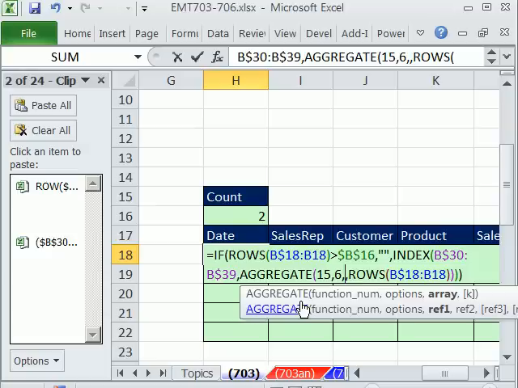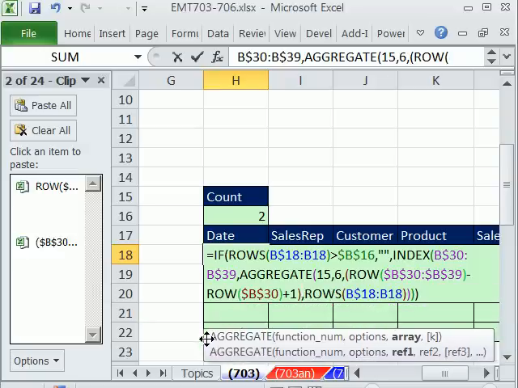The aggregate, if you take the row part of our array formula in parentheses and divide it by all the trues and falses, it will give us an array of the row numbers we need. So I'm going to, in open parentheses, click on the row number right here.